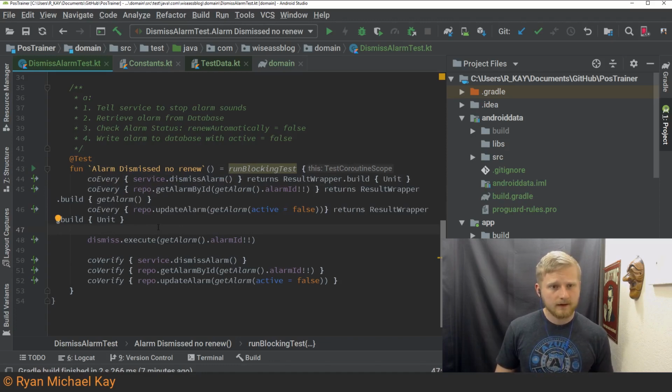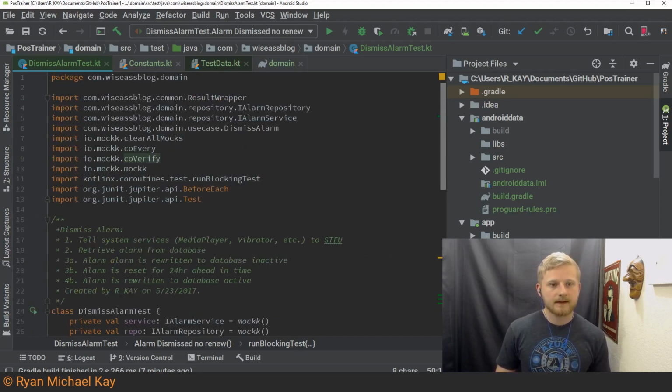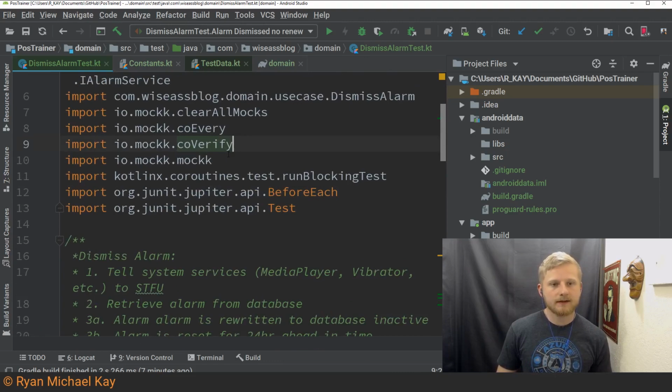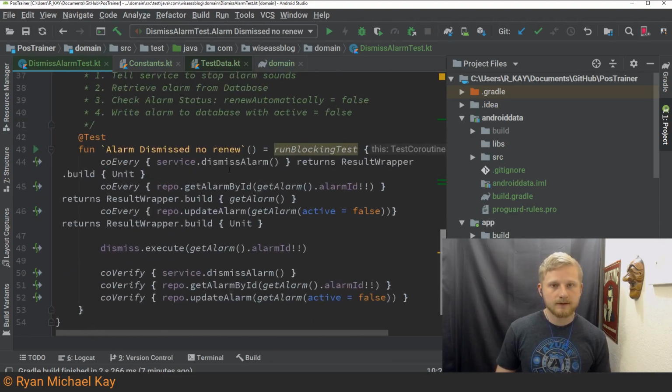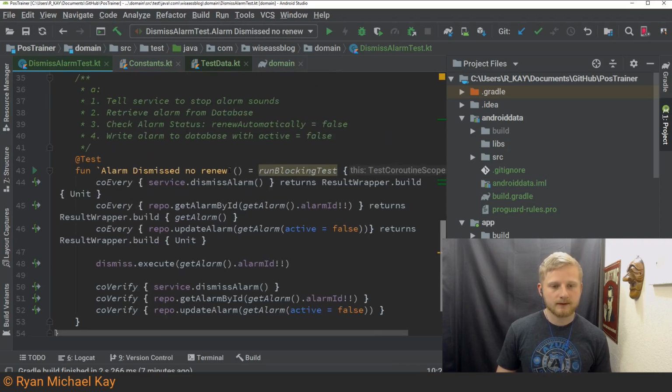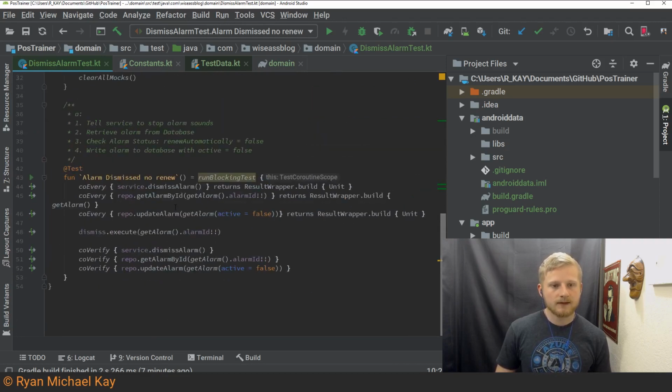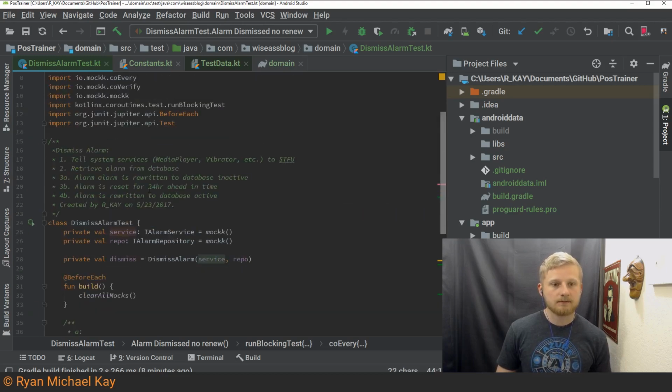So another thing is the tool that I'm using to actually set up the mocks for my tests and verify the results. I'm using both JUnit 5, and then I'm also using this wonderful library called MockK. Highly recommended. I've got quite a few tutorials on this particular tool, but not only does it basically make it very easy to set up mocks.